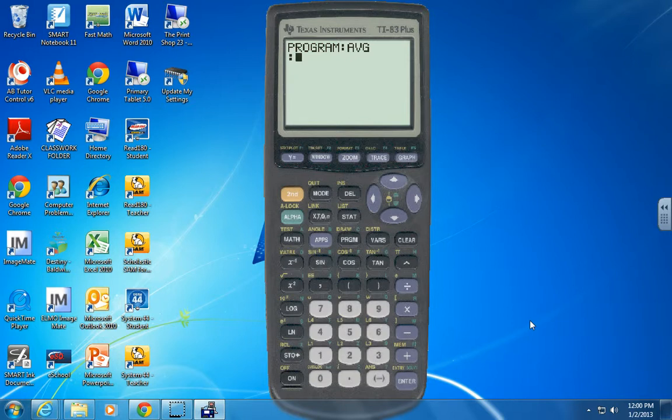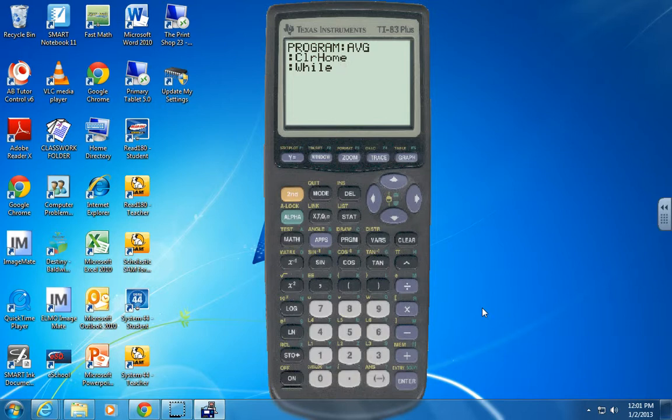All right, so let's average the numbers. We're going to need a loop that, let's see. You want to do a clear home? Okay, where's that? Program I/O, is it? There it goes. All right, clear home. Then let's do a while loop. Program, where's the while loop? 5, right? Okay.